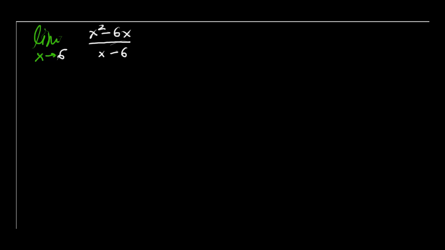So the function might look something like that, but what I claim is, because they're asking us to find the limit as x approaches 6, there must be some gap here where the function might take some other value. We have to find this value, but not that value. So let's just substitute 6. The best you can do is that.